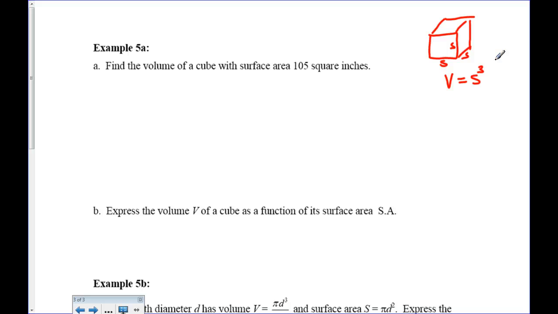So if we're wanting to find the surface area of this cube, we know that one side of the cube is S squared, right? So if the surface area of one side is S squared, how many sides do we have? 6. So it'll be 6S squared. And you just do 105 divided by 6? Because the total surface area altogether is 105, and then you have 6. So we're getting there. Yes.